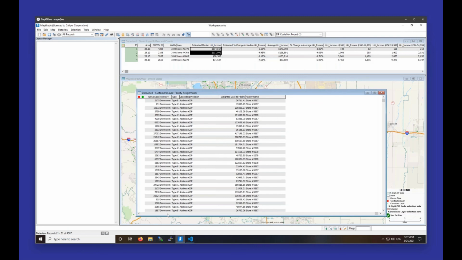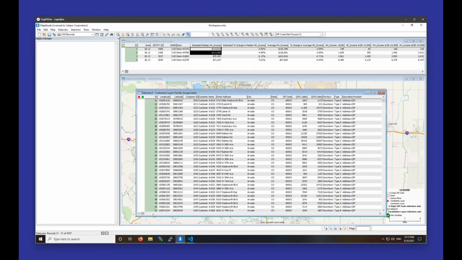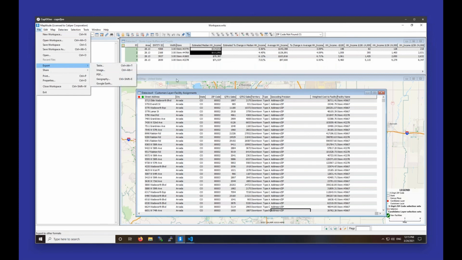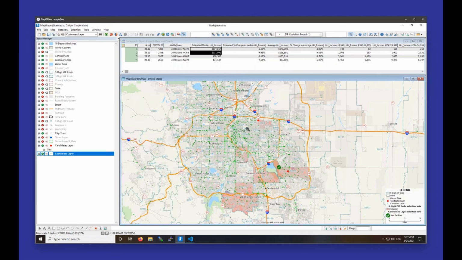You could look at individual zip codes and find ones that look appealing to you. There's certainly a lot of ways to go about the demographic portion of this. But once you've done that, find locations that look good. You could make a selection from the city and town layer, or you could do what I did and bring in individual address locations, and then run the facility location tool and see what results you get.